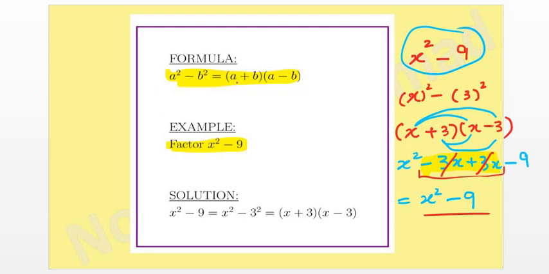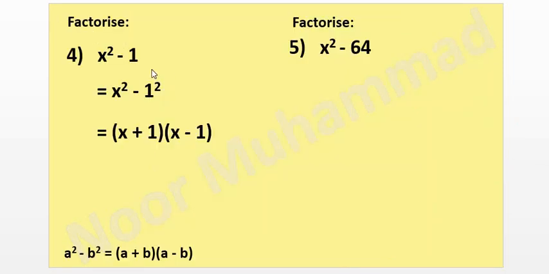So very easy. Whenever you see that the first term is a square of something and the second term is also a square of any number or any variable, then you can use this formula. Let's start the questions. Here the first question I have already solved for you. As you can see, the question says x squared. So this is the square of x and only 1. But if you take the square of 1, it will be 1. So that means 1 can be replaced by 1 squared.